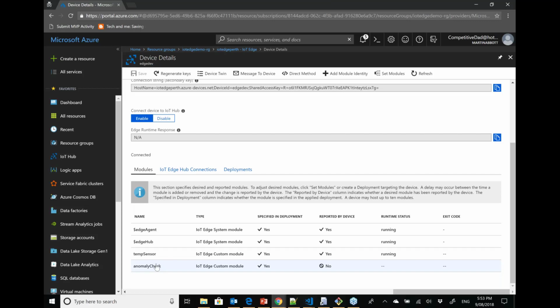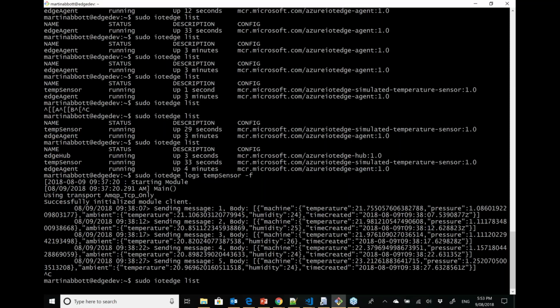So in the interest of time, whilst that finishes, I'll add another module. This module is going to be a stream analytics module. So there we go. Let's just come back. So it's still saying failed. I'm just going to come back very soon, because remember these things are set to auto start. So there you go, that's provisioned and running. So that's good.